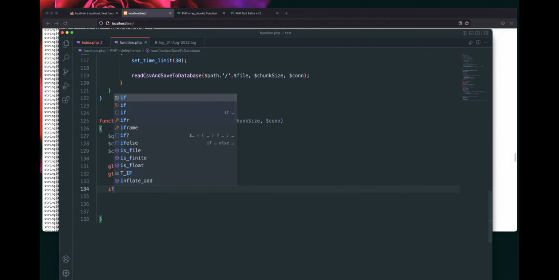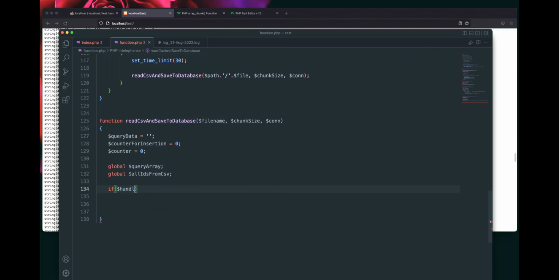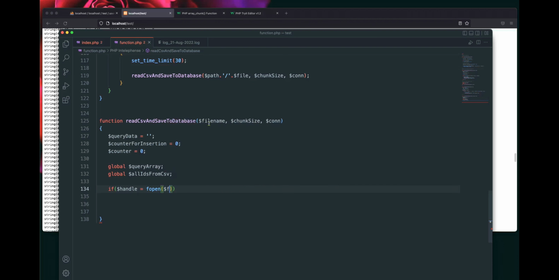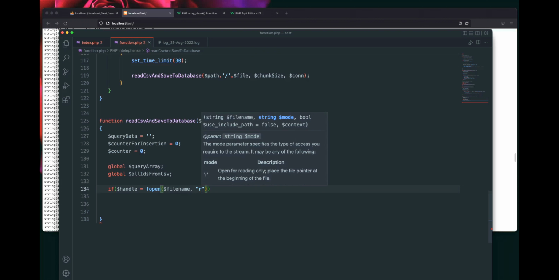So here I simply say if $handle is equal to fopen, and here we are passing the file name, copy this and paste here. So we are saying, read this file, and the mode is going to be read.